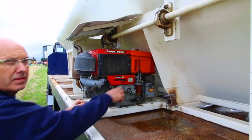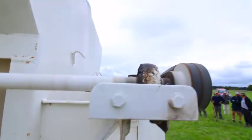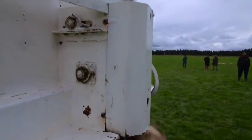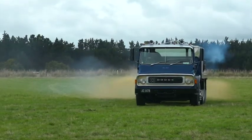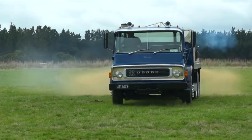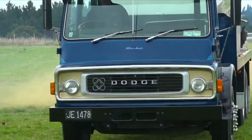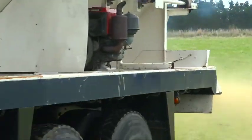Where's the motor? Around the other side. The diesel motor drives the spinner, and the chain drives the wheel gear, which drives the drag chain to drag the fertiliser out onto the spinner. Fairly simple, but one spinner. Quite modern, so economising. What's more modern about one over two? Well, I don't know. Less to go wrong, I suppose. But one spinner, it was quite an event to have only one spinner.